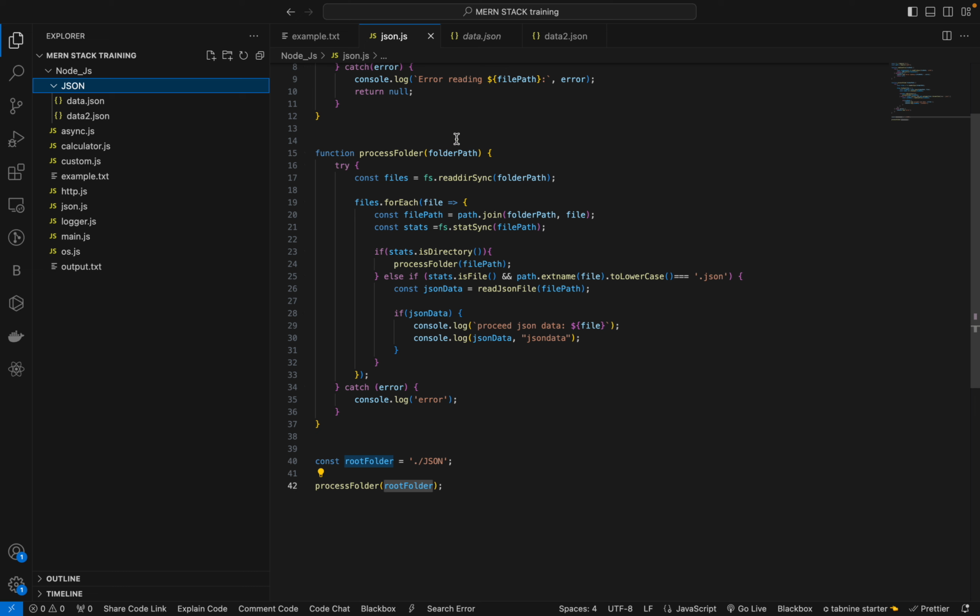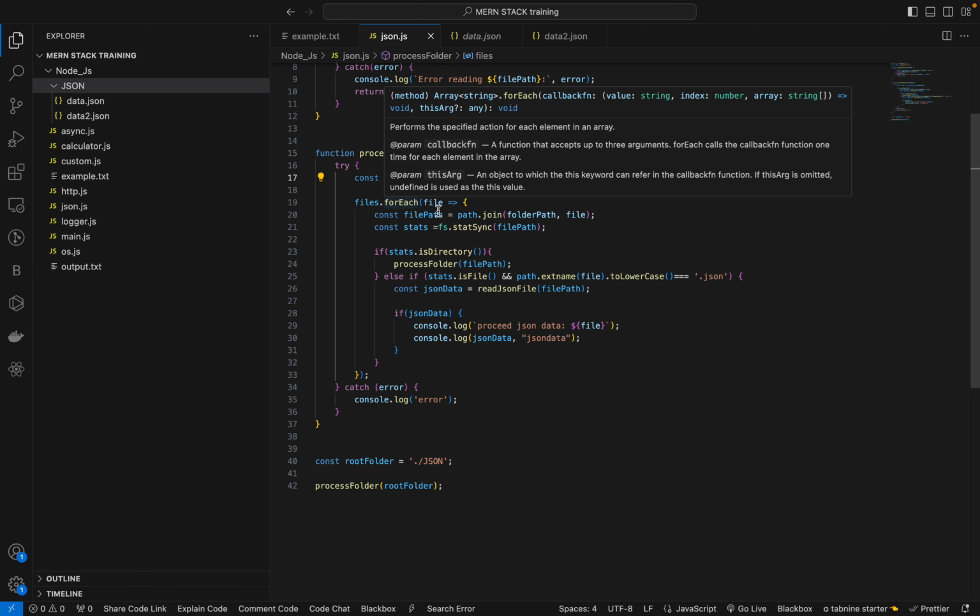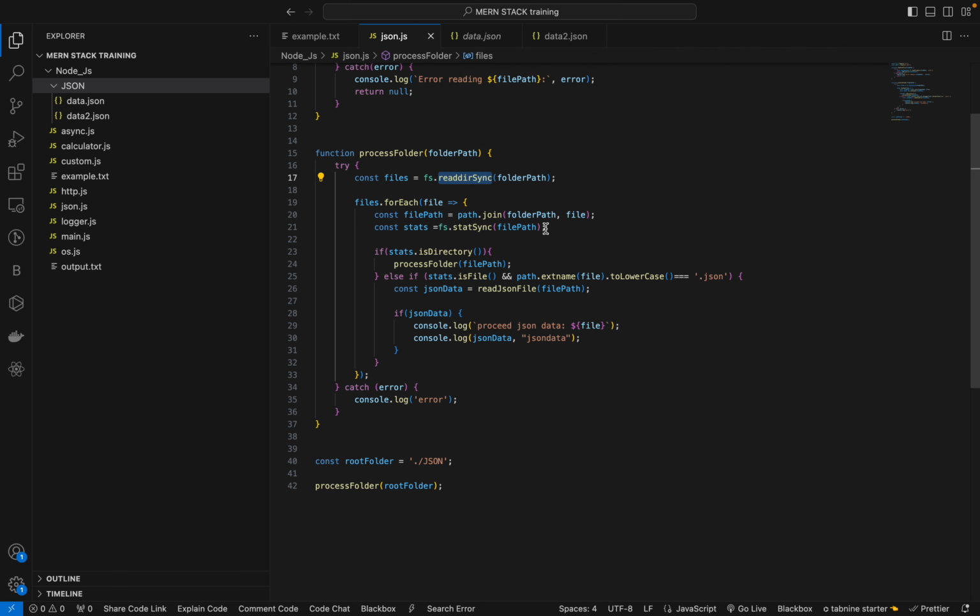Once we get the folder, in the try block I will check the folder path to see whether it is a directory or not, in the initial step. Once I confirm it's a directory, whatever files are inside this read directory folder, I will use a loop and use that folder path with the file, and extract the data.